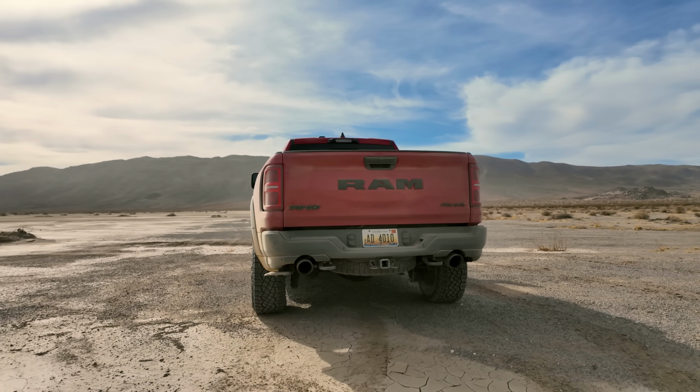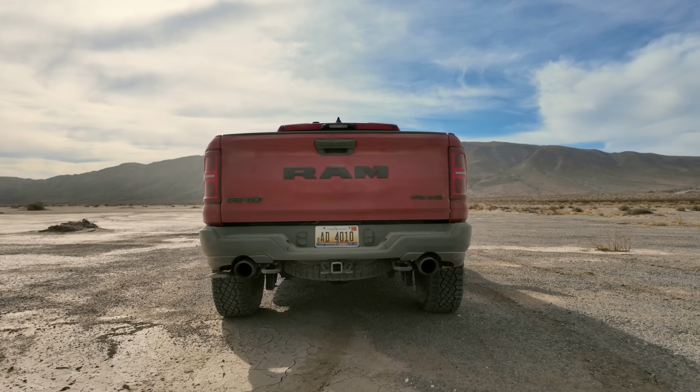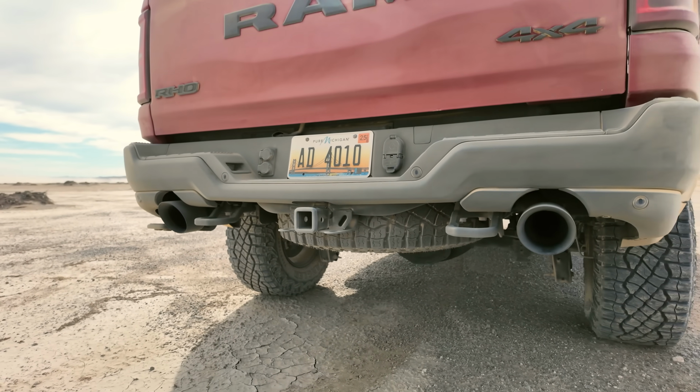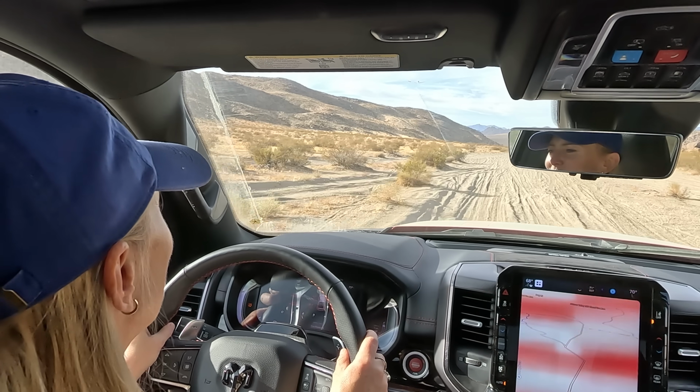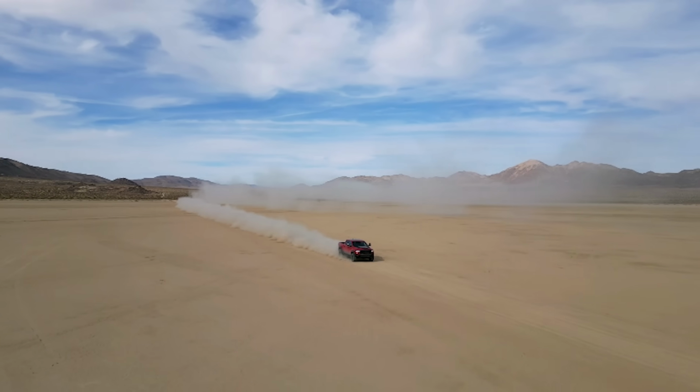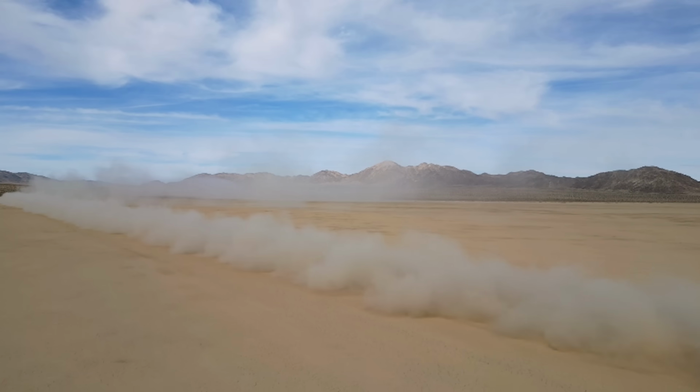Oh, and you also have dual exhausts just so you can hear it coming. However, that might not be enough. The one thing you might really miss actually is the noise. This is a very sedate and very quiet interior right now. It's sort of very luxury car feeling. You know, I definitely appreciated that about the TRX, about the Raptor R. It gives you a little bit more of a feeling of speed and definitely more of an aggressive atmosphere within here. But you know what, to me, it's really all about the driving anyway. So I don't miss it that much.